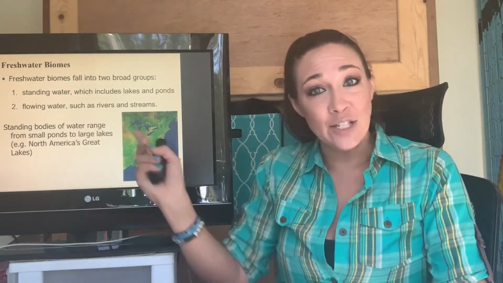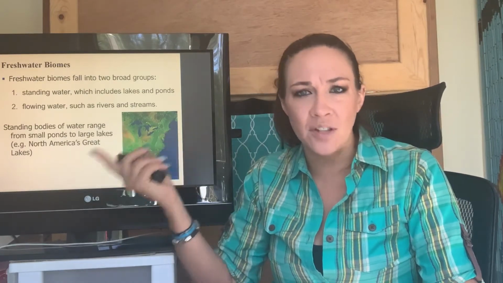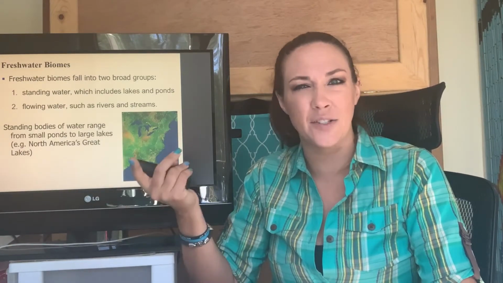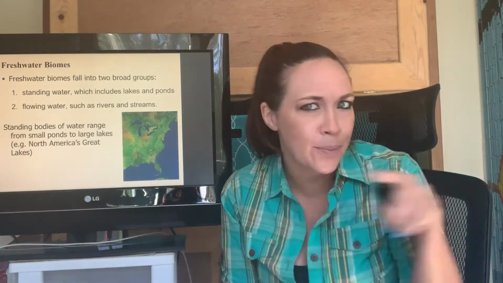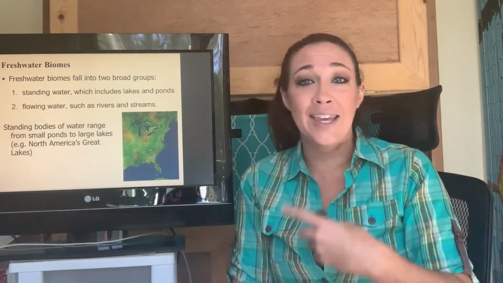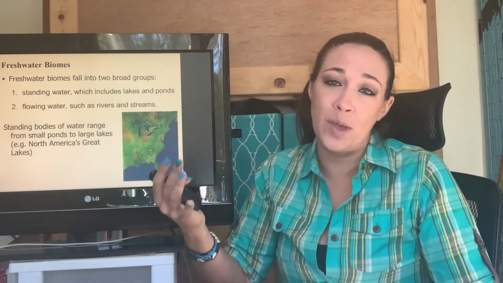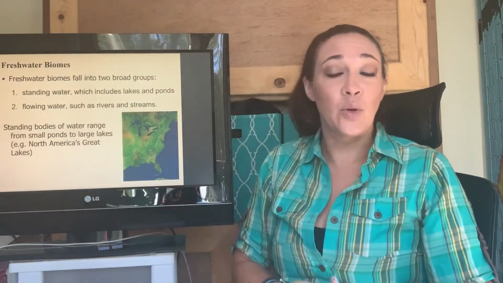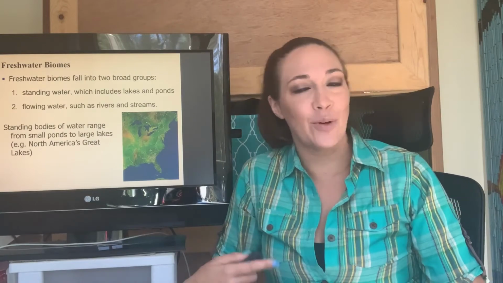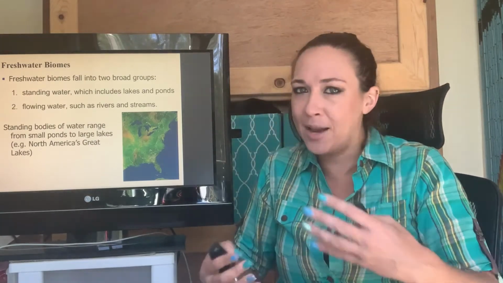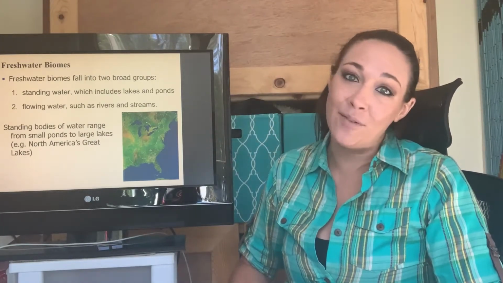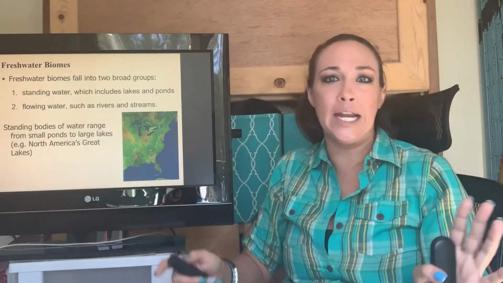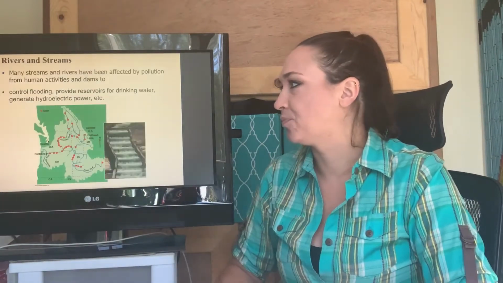In fact, in these Great Lakes, there are a bunch of sunken ships that have gone down because of storms. And you're like, I'm sorry, a ship sank in a lake because of a storm? Yeah, because these lakes are so big. You stand on one edge and you look across, you cannot see the other side. So it really does seem like an ocean, even though it is fresh water. So they can be big, but again, still only covering 2.5% of the 30%. Oh, tiny little bits of water.